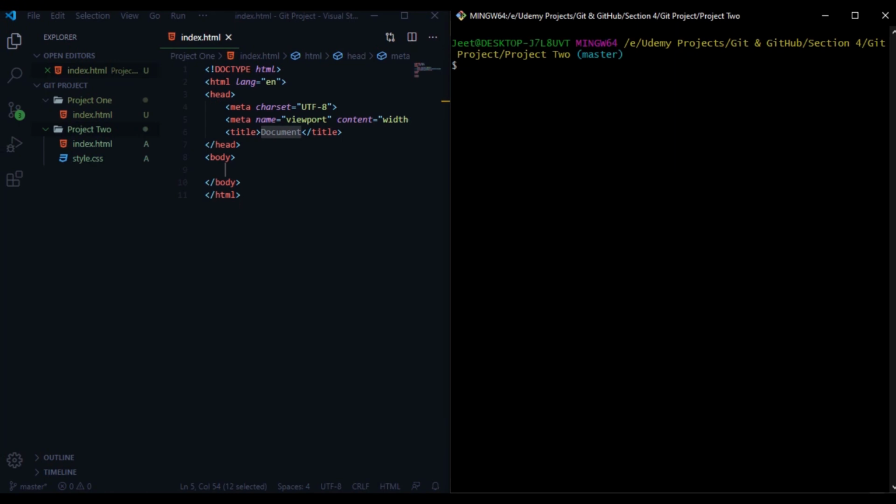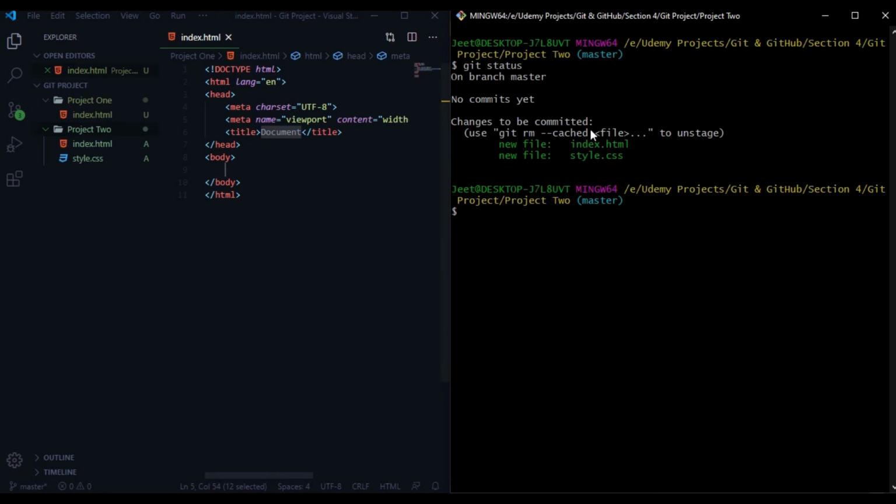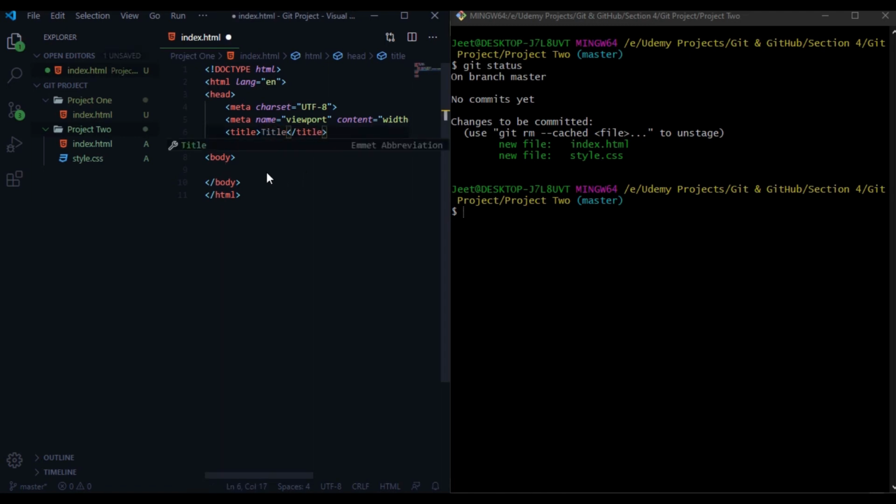So in this video we will see how we can commit, and for that, as you can see, I'm in my project 2 folder. Let's see what the git status is right now. Yes, they are all in the staging area, but what I will do here is go to this index file and change this name, and I will say it's title. Okay, and I will add a body in an h1 tag, and I'll save this.